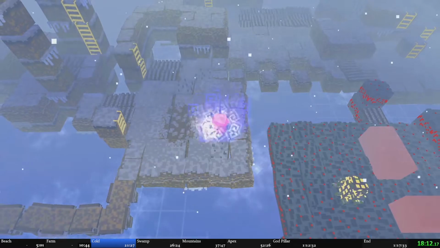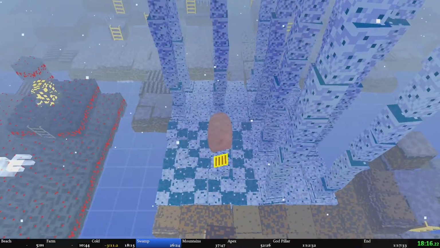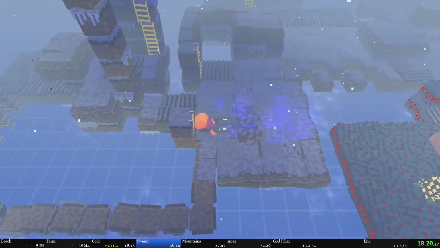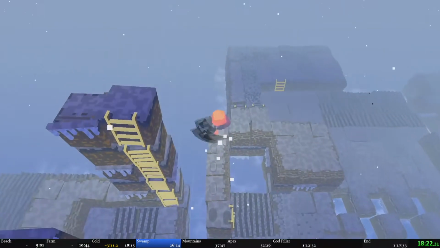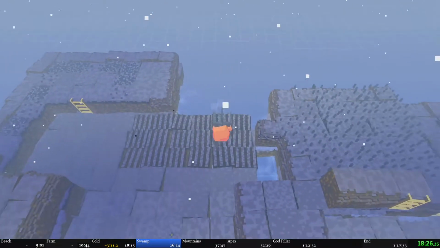Alright, we are done with World 3. Let me actually hit the split this time. Cool. The World 3 overworld sausage is not super hard to cook.